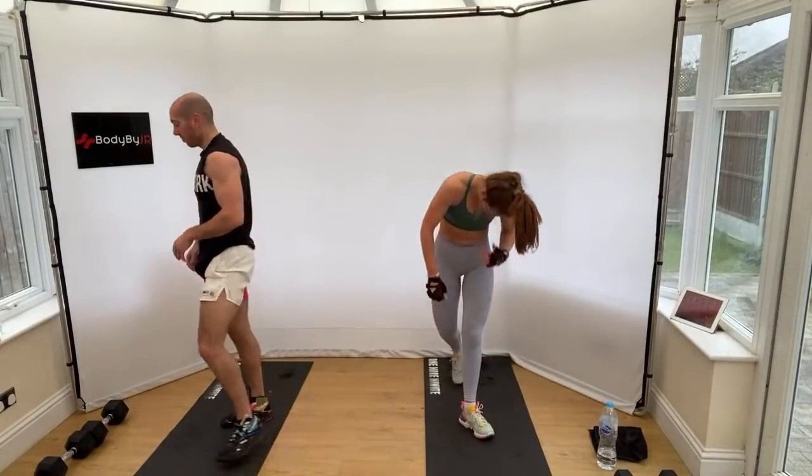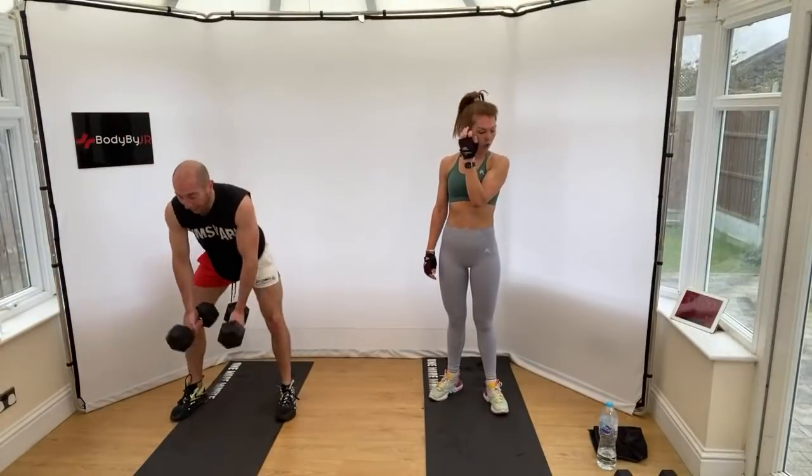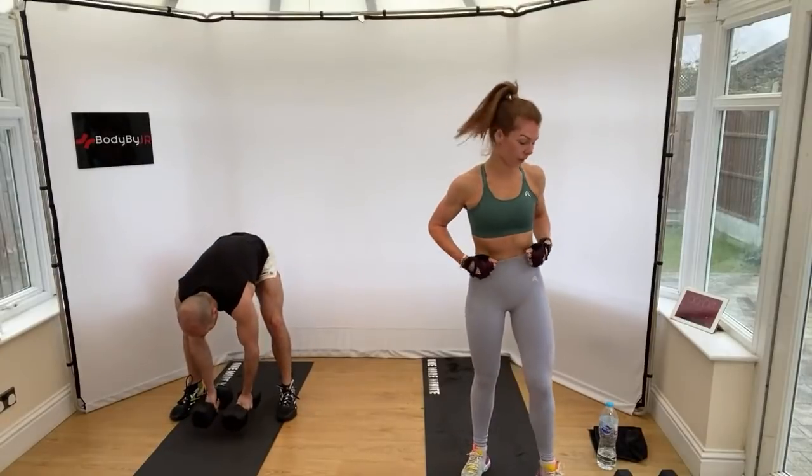Next one, hang clean press. You've got dumbbells, legs open, hang clean and press. Okay, real simple one. But a burner.